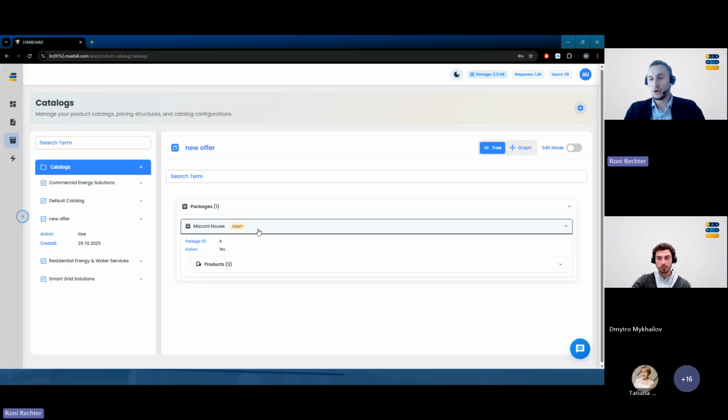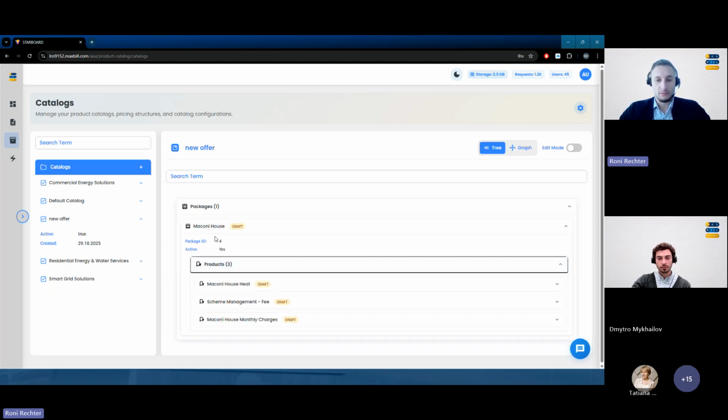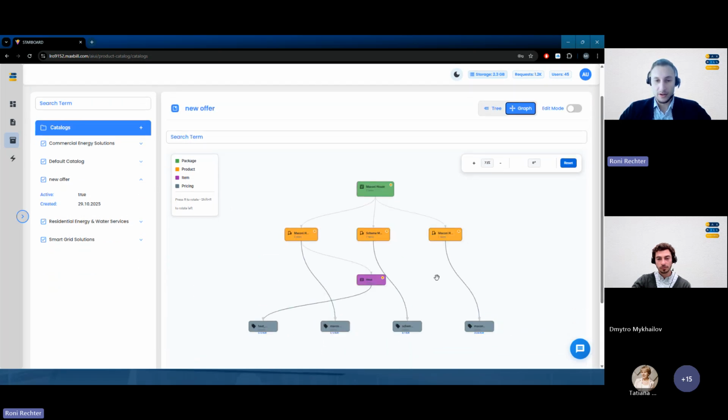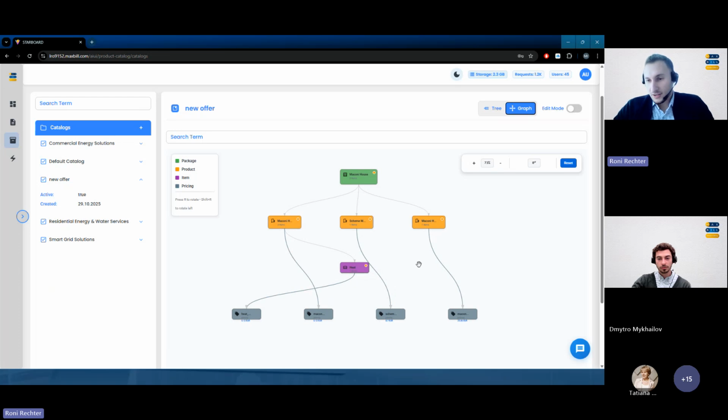Okay, we shortcut all this process, and as you can see, we have achieved our catalog package with all the products we have asked for. Now we also have the possibility to view it in a more comfortable way, which is in a graph. So we can see the relations, because it didn't just create those entities. It also, as Dmitro mentioned before, set up the correct relations between all the entities. So it will be a full-scale configuration of the system.